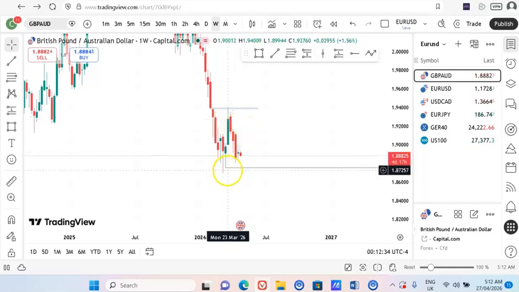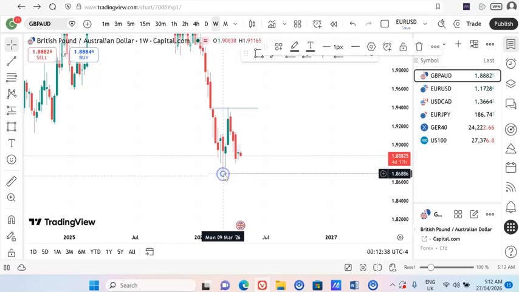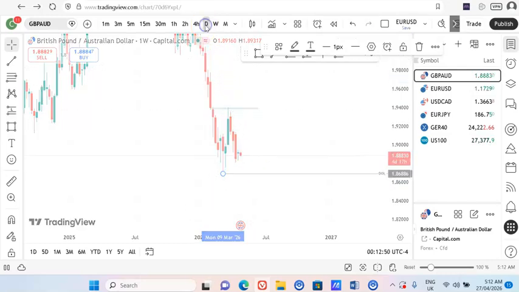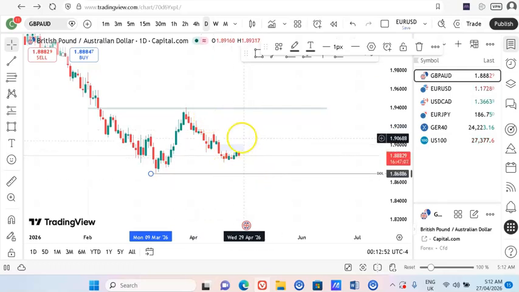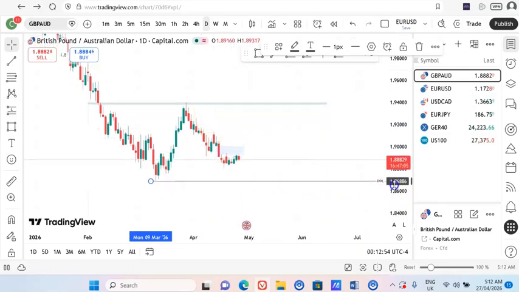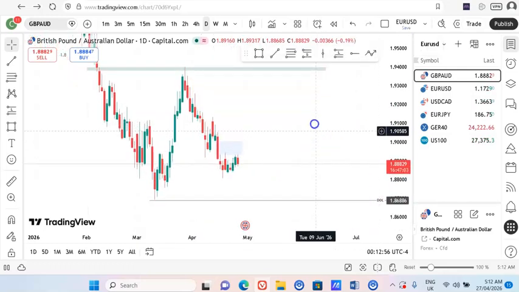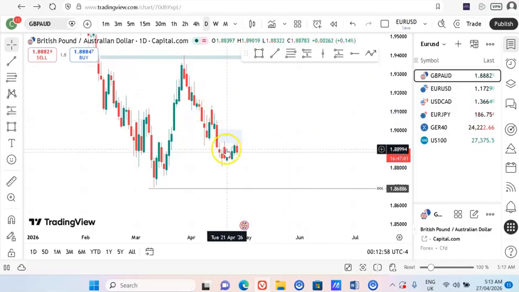So what is the next liquidity? It is either here or here, this swing low here. So I believe this is where the market is running to. That's why I have it here, DOL, draw on liquidity. So I am what? Bearish. This is where I am aiming for. I'll keep going down and then looking for market structure shifts that will support me on the idea of going bearish. So this is the daily time frame.